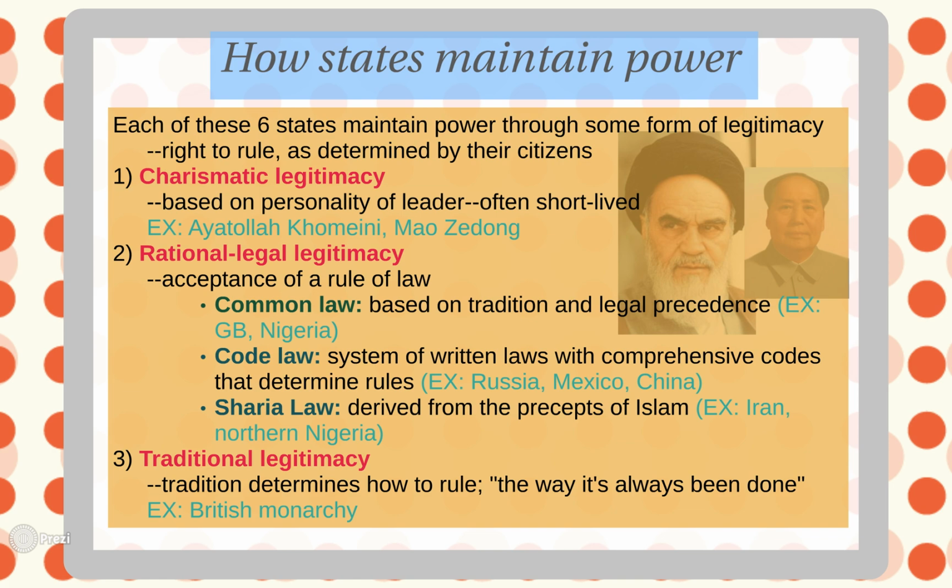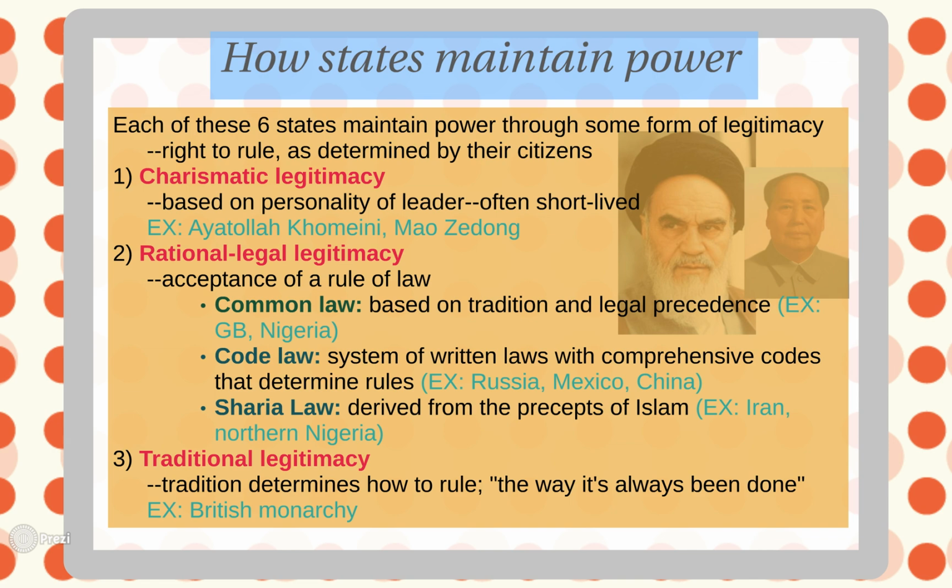Essentially, these government systems have legitimacy because of a rule of law, not because of a persona or the charisma of a person, but because of a system of law that's established. Now, in governments around the world, there are different kinds of law systems that give a government legitimacy. One is common law. Common law is what we have in the United States and Great Britain, and Nigeria also runs with the common law system.